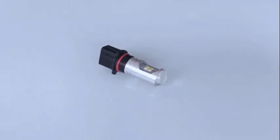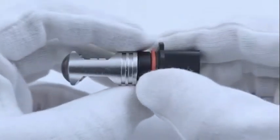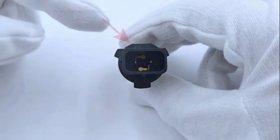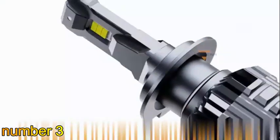At a weight of 13.4 ounces and dimensions of 6.3 inches, 5.12 inches, 2.72 inches, this H11 LED bulb is compact yet powerful. The 12 volts voltage requirement makes it compatible with a wide range of vehicles, providing a hassle-free installation process. Overall, the Yike H11 LED bulb stands out for its exceptional brightness, long operational life, and sturdy construction. Whether you are a top-tier choice for enhancing your vehicle's lighting performance.